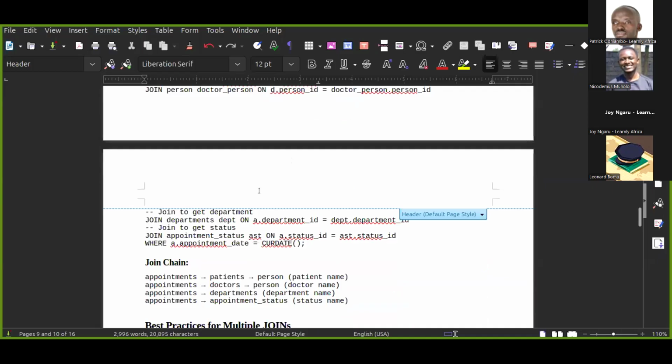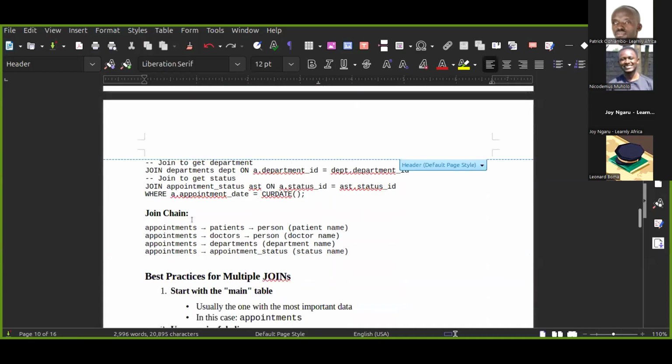Here is what it means. We have a join chain where we have the appointments. I'm linking these appointments to patients, and the patients to a person, which is the patient name. Also, I'm linking appointments to doctors, and from the doctors I'm linking them to the person who is the doctor name.